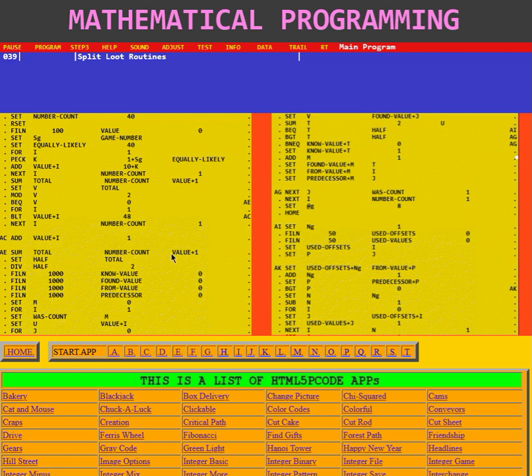We take the sum of it again. We say, what's the total of the 40 values at value plus 1? Then we say half is set to that total value, and then we divide half by 2. So now we know what half the value of the loot is. Next, we're going to fill a bunch of lists with zeros, so there's no information in those lists about a previous game that was played. So all 4 of them are going to get zeroed out. We're going to see them later.